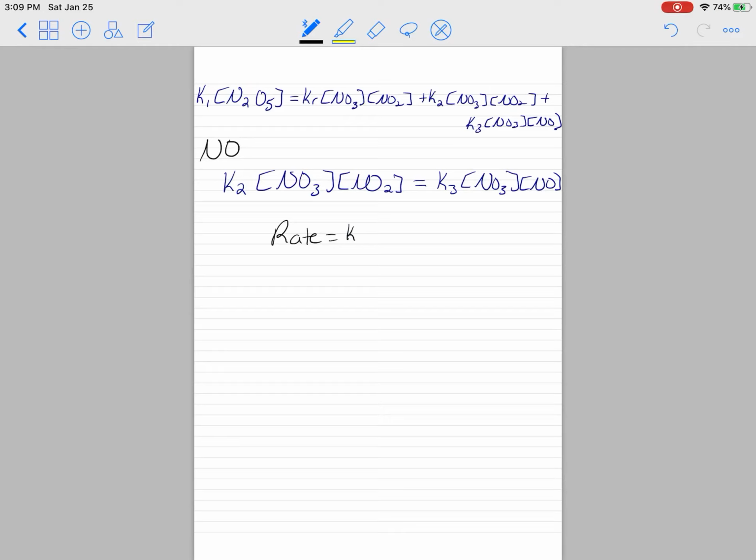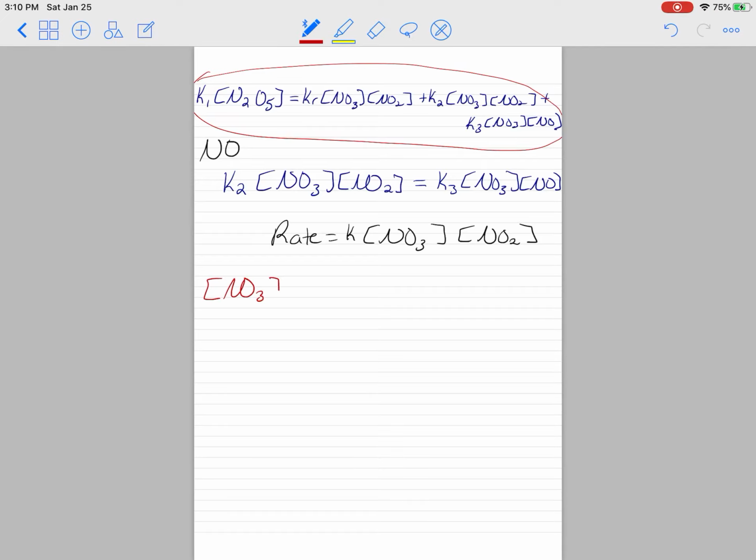look at that rate law that step 2 said should be the correct rate law for the overall reaction. Now we know that it is not correct because it has the concentration of an intermediate in it. We need to try to see if there's something that we could replace that concentration with, and it just so happens there is. We can take this equation right here that we just found, the one where we put the rate of appearance of NO3 equal to the rate of disappearance of NO3, and we can rearrange it so that it solves for the concentration of NO3.